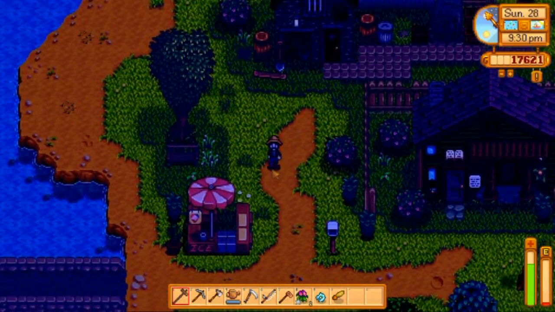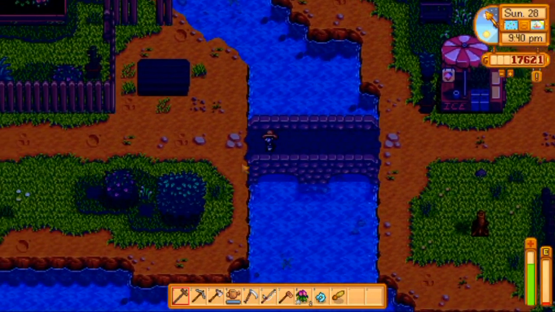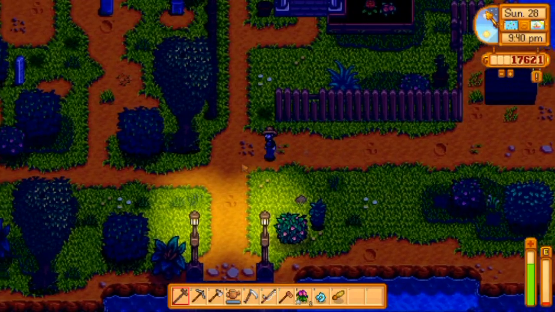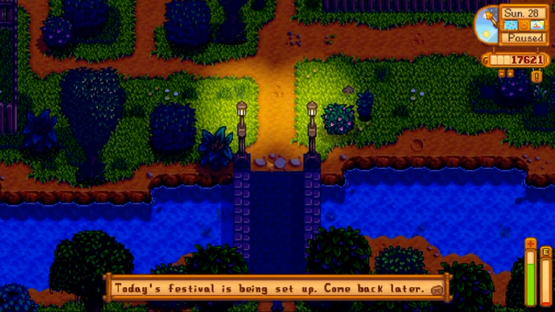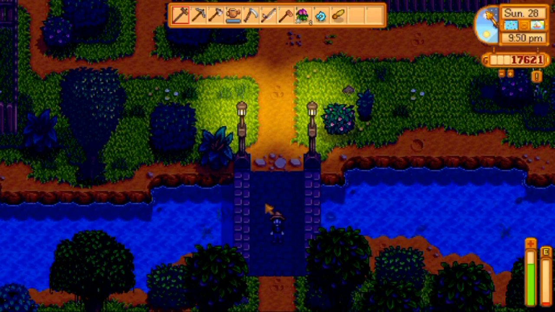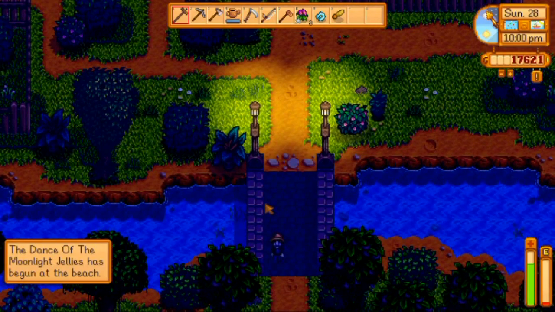I feel like it'd be pretty cool if occasionally, really rarely, you could find an iron bar in Clint's trash can, like it was a failed ingot or something like that. It says it is being set up. Come back later. All right, we'll just wait here for 10 seconds. 10, 9, 8, 7, 6, 5, 4, 3, 2, 1.